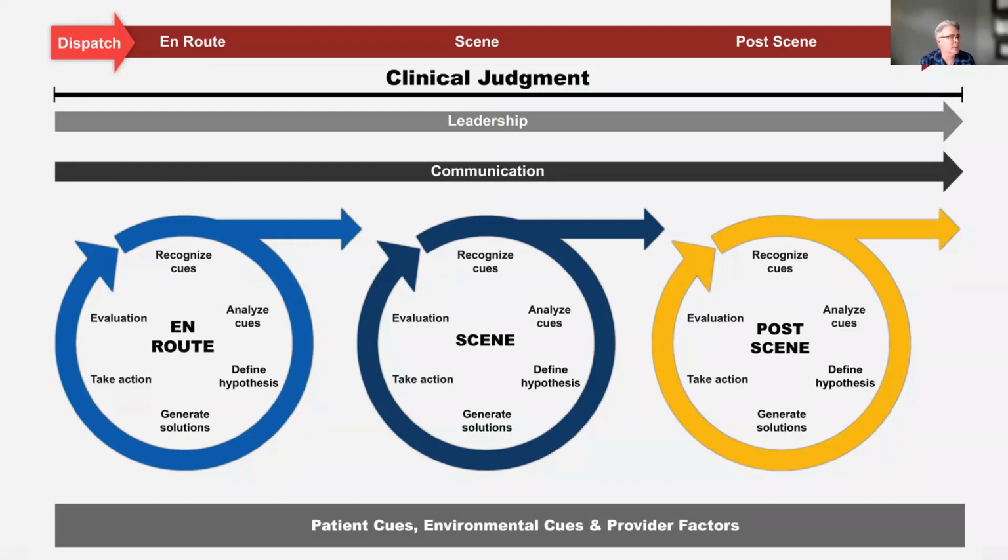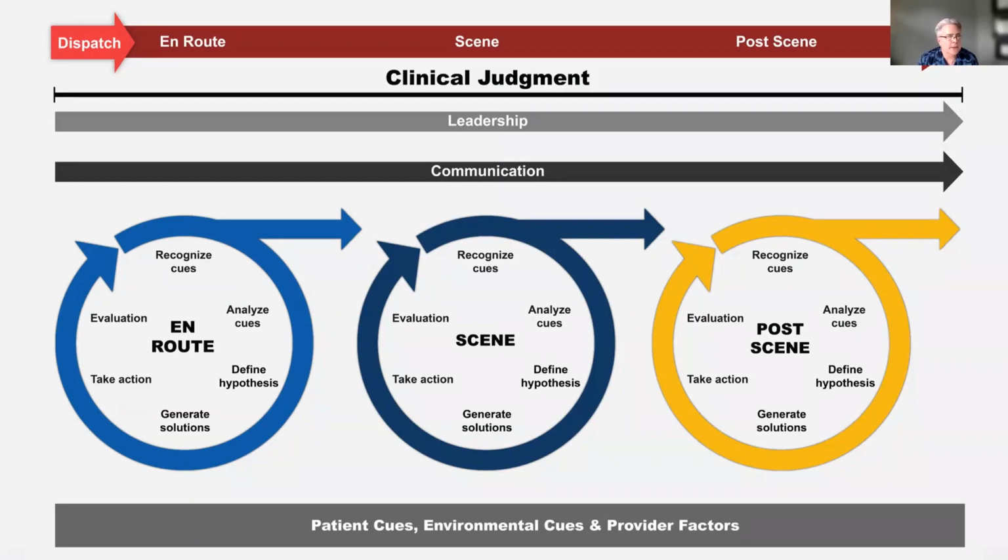To explore this concept of clinical judgment, you'll notice a lot of things in this graphic. The first one is this concept of clinical judgment. It's the blackened font with the big bar that goes across the entire screen here. Clinical judgment really is 2 things. It is the reasoning that clinicians use and the decisions that they make, which shows up as a judgment of some sort in the field. With those 2 things combined, we have clinical judgment, reasoning and decision-making by our clinicians.